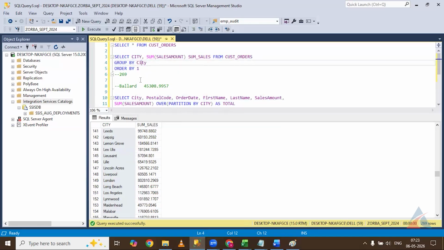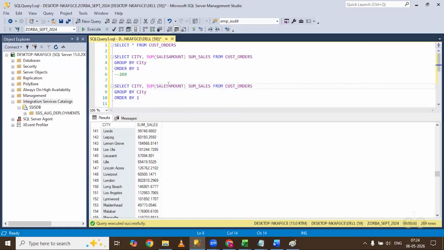Correct? Whatever columns you use in the select statement should be compulsorily there in the group by clause. Accordingly, it will group and give the result. Now if you have one more column, it is going to group based on that combination and then give the sum of values, correct? Example, I'm going to use order date here.